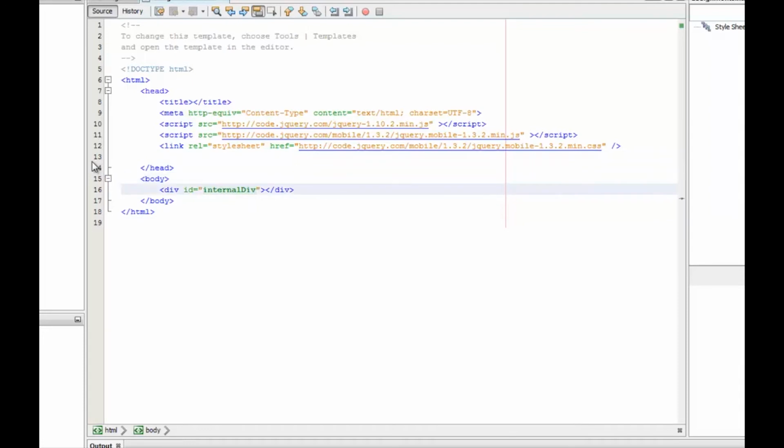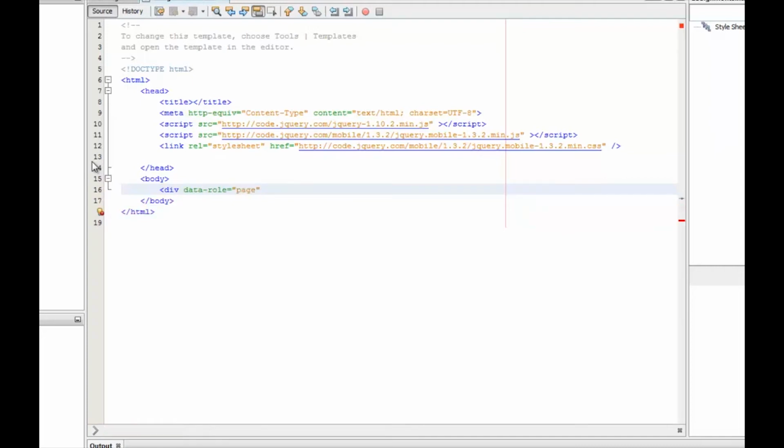So the first thing we want to do is use our framework to determine what our page looks like. Okay, so the thing about a framework is you have to follow some conventions as to how the page structure looks. And the first thing about the jQuery mobile framework is what's called a data role.